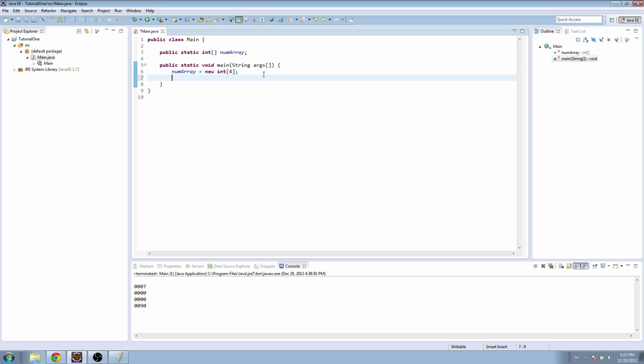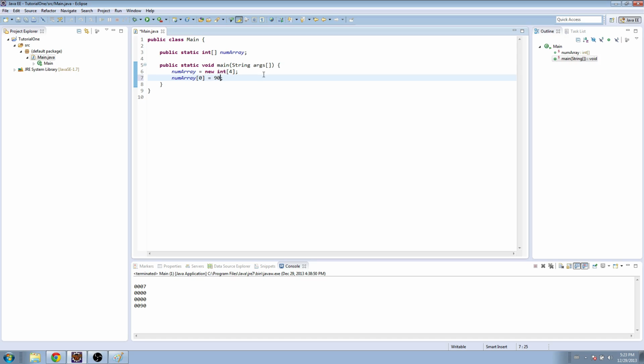And so now what we can do is we're saying numArray is an array of integers that can set four different numbers within its array. So we can say we access them like this. 90. So there's four spots, but with arrays, and like a lot of things in Java programming and programming in general, you start counting from zero. So one is actually the second part of the array. So with four spots in the array, we have spots 0, 1, 2, and 3.